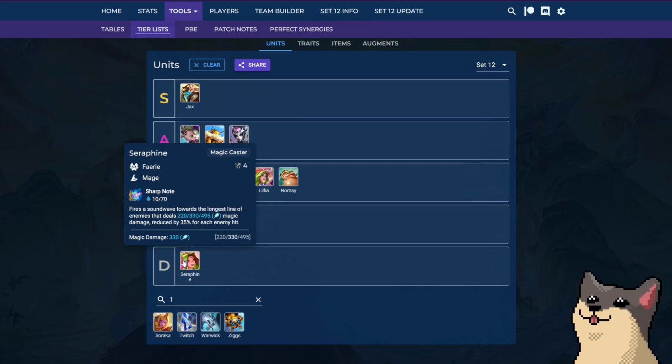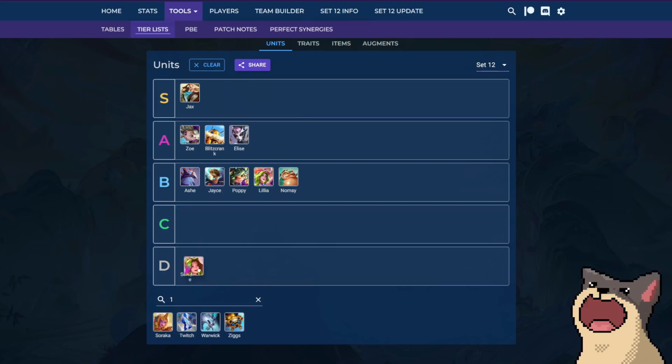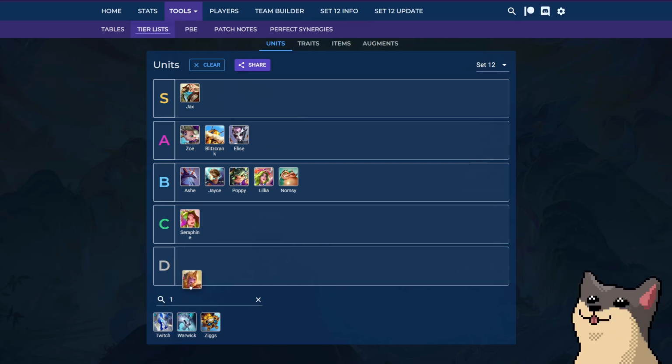I wouldn't invest gold into making Seraphine, because it's really hard to make the synergies fit in. Then if you try and fit in Mage, you're not really playing Fairy anymore. And if you're playing Fairy, you're not really playing Mage. So early game, she's kind of okay. But even on stage 3, very rarely. Maybe D's a little bit mean because of Soraka. I think Soraka is closer to D tier.